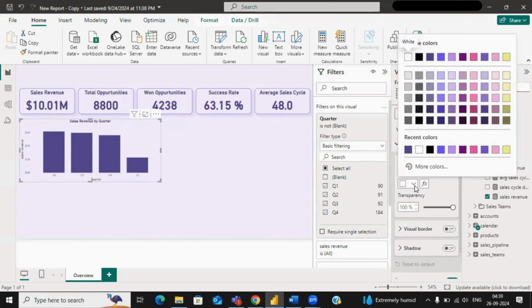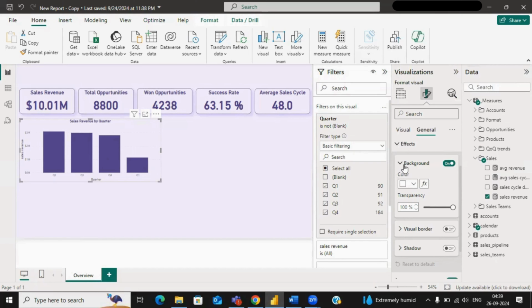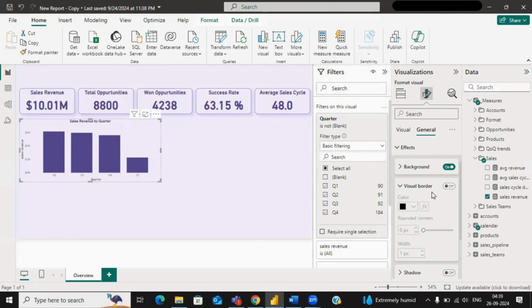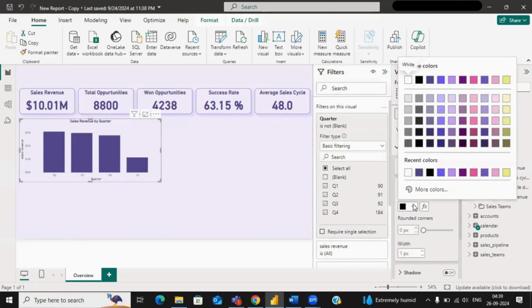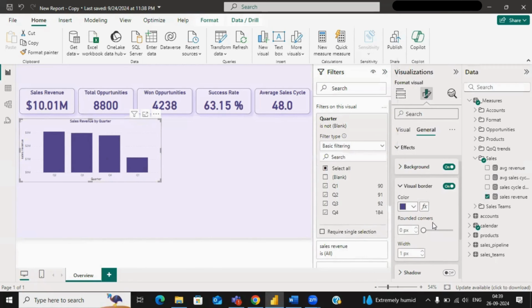Now the second thing after title, we'll give the effect. Background, currently it is looking fine. Visual border, we will enable the visual border. Instead of black color, we will select this one. Rounded corner, as usual, we'll select 15.